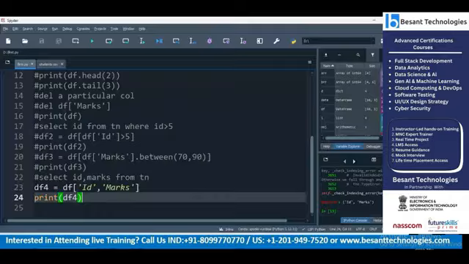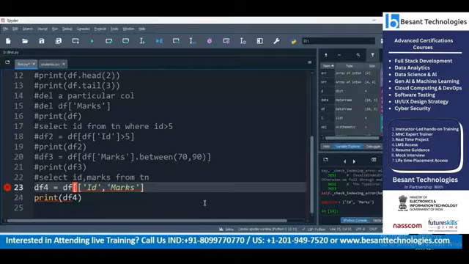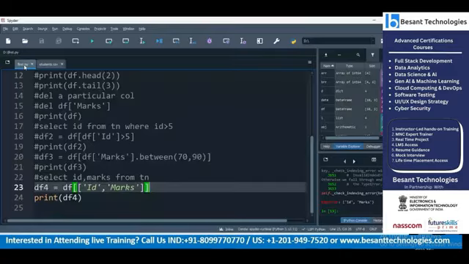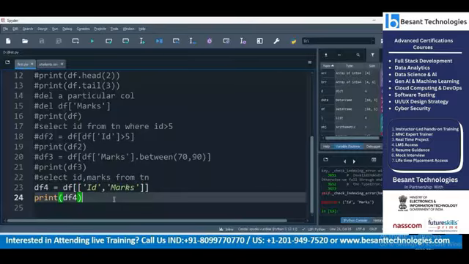So what we have to do is keep it inside a two-dimensional frame, which means you have to put double square brackets. That's it. The data is actually two-dimensional. That is why we have to put two square brackets.